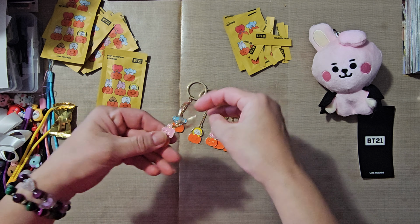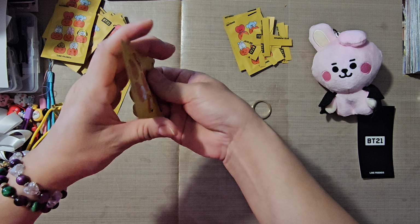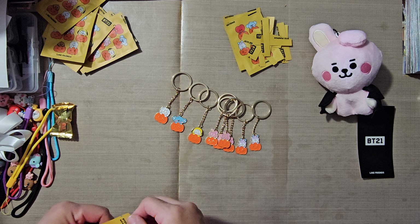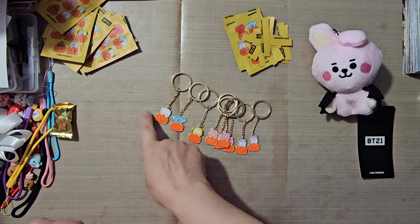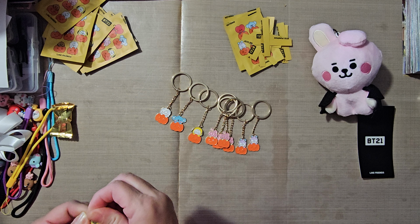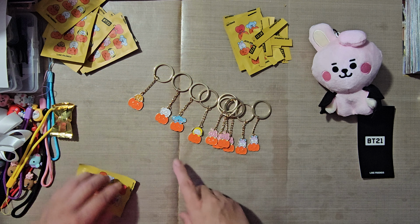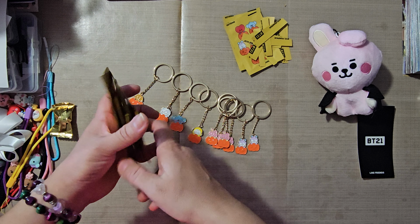Oh no! How did this happen? Oh my gosh! So I'm not going to get one. Oh, no, I'm going to go back. Okay, I was afraid I didn't get a Koya because when I was feeling it, I couldn't, oh, wait a minute. So who am I missing? 1, 2, 3, 4, 5. Missing Mung, no, not Mung, Shuki and Tata. Oh, did I put Shuki back by accident? No, I got Shuki. So I put Tata back by accident. I must have thought one of these was Tata. Oh no. No Tata.